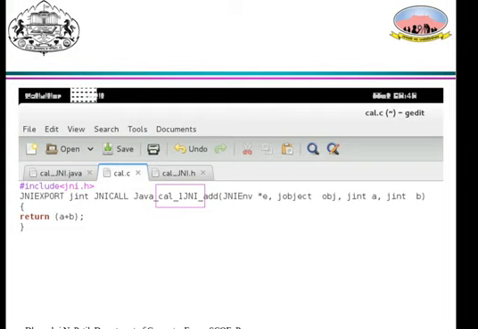Once this is ready, you just have to compile the C file. Once your C file is ready, it will help you generate header link libraries, and then your Java application can be executed easily. So can anyone tell how to compile a C file on a Linux system, Fedora or Ubuntu? What do we use on the terminal? How do you compile a C file? Tell me quickly how you will execute a C program on Linux.